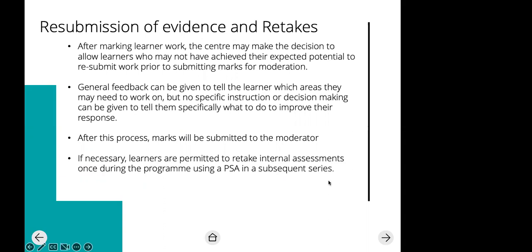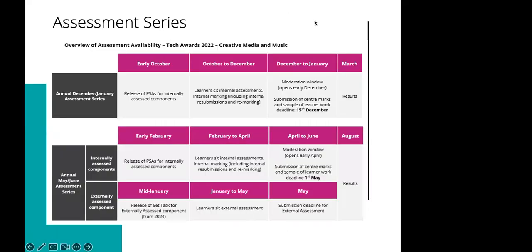So when I've had a look at it with my team, and when we've made some planning, I think that a better strategy is to really spend some time on teaching and learning and making sure the teaching and learning is great, rather than planning in for these retakes. Obviously, in certain situations, retakes are necessary, but it's going to be quite difficult, and you'll see that when I show you the plans in terms of when moderation happens. But they are allowed.